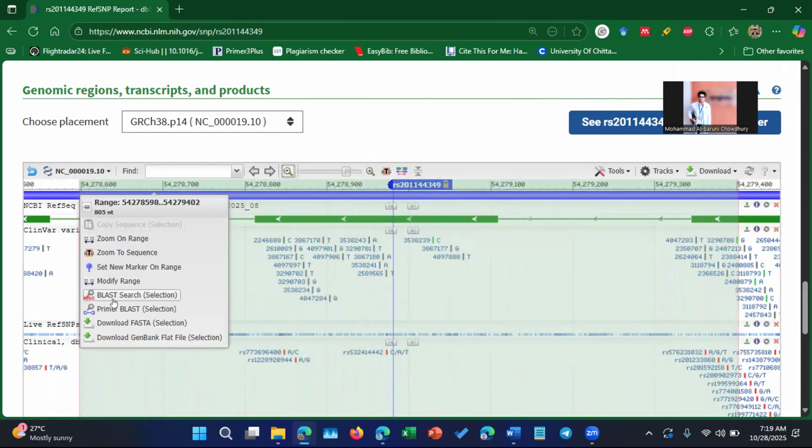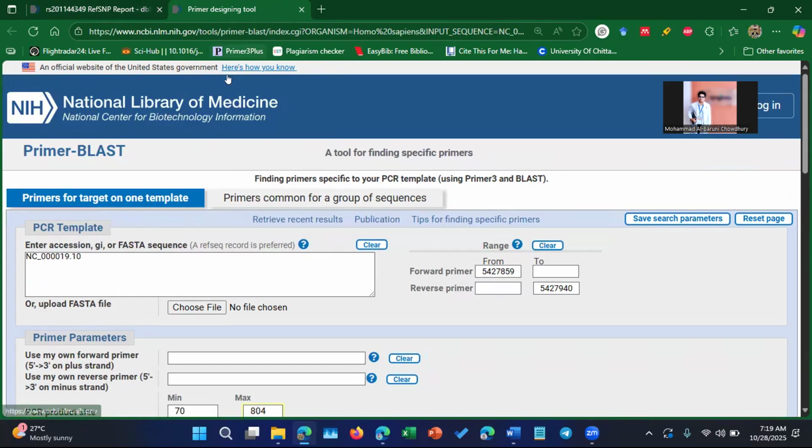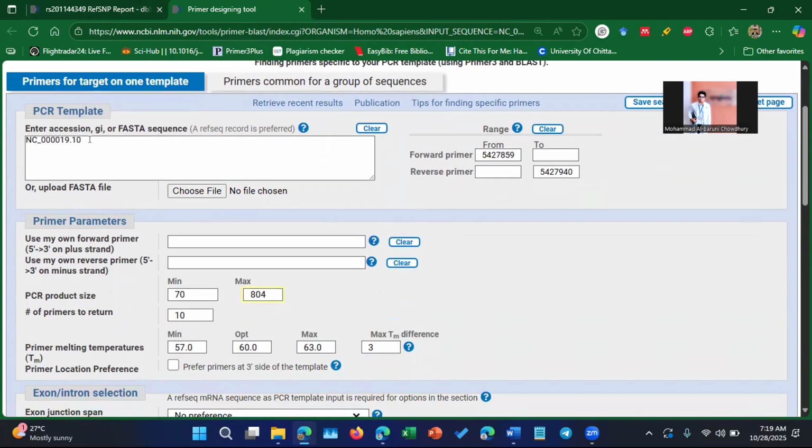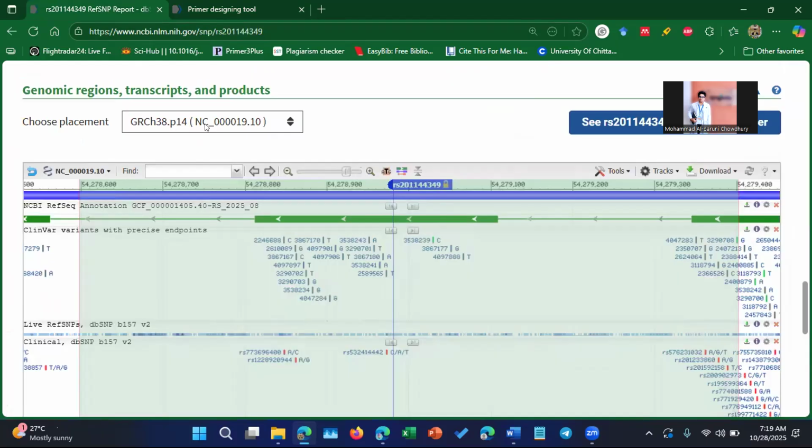Then just simply click on Primer-BLAST. It will take you to the primer designing interface. So your accession number came here automatically based on your redirection, and your forward primer starting point, your reverse primer starting point, that doesn't matter that much.